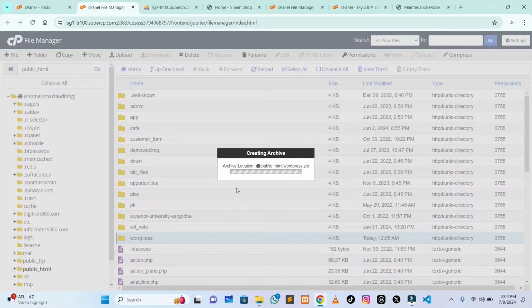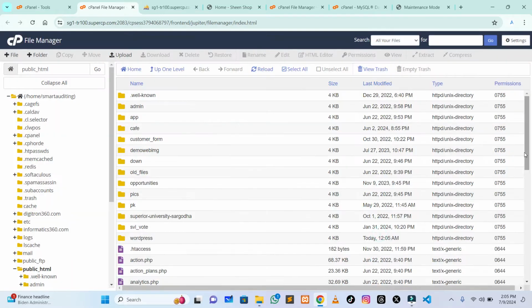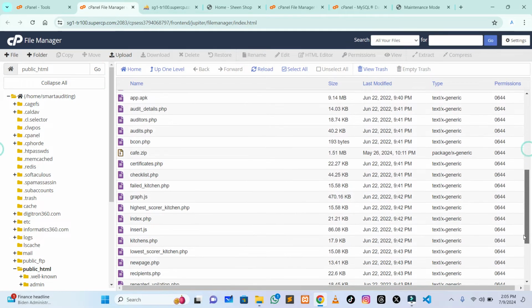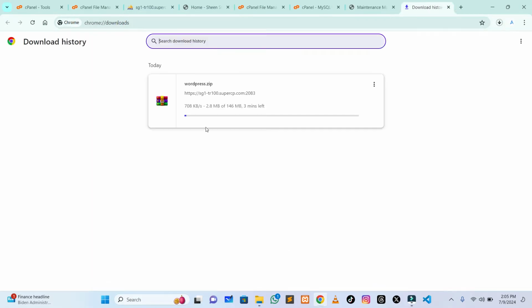So it will take a while and then it will be zipped. So now just close this, and if you scroll down, you will see here we have wordpress.zip. So just double click on it and it will start downloading, and wait for this file to be downloaded.